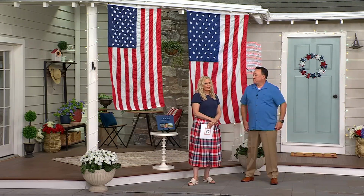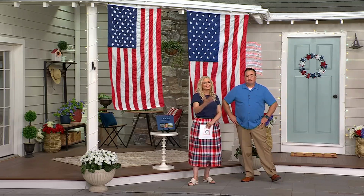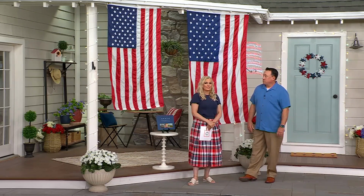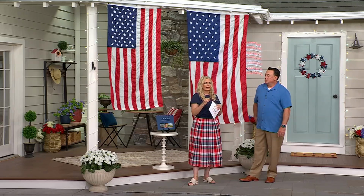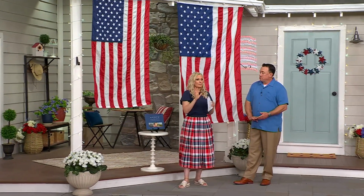I just lost my father last year. Again, we're a big military family, and as I see them folding that flag in the video, that's what they did at his funeral this last year. And then to see the honoring, and then they hand it over to my mother. I mean, it's such a blessing to be living in this country.